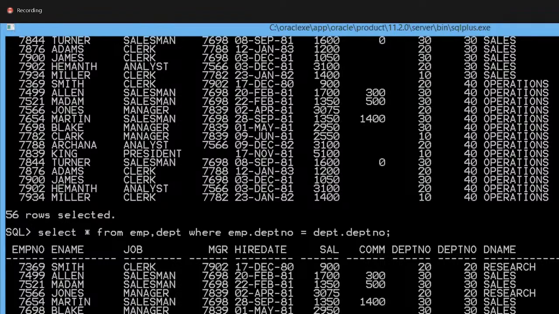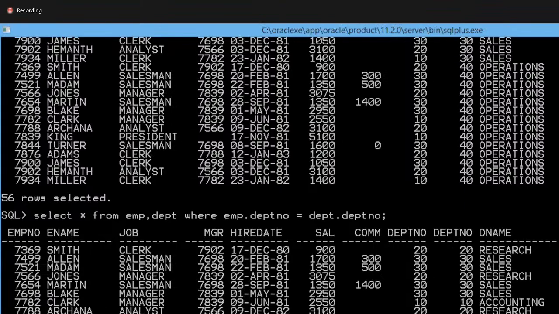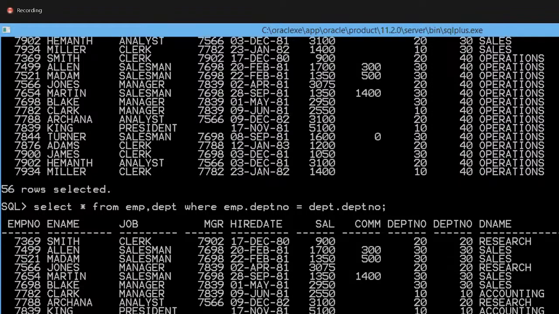Suppose here I'm using 3 tables. Select E name, D name, grade, right or wrong? Here what do I write? From salary grade, we write. And one more condition we write: sal between low sal and high sal, right?